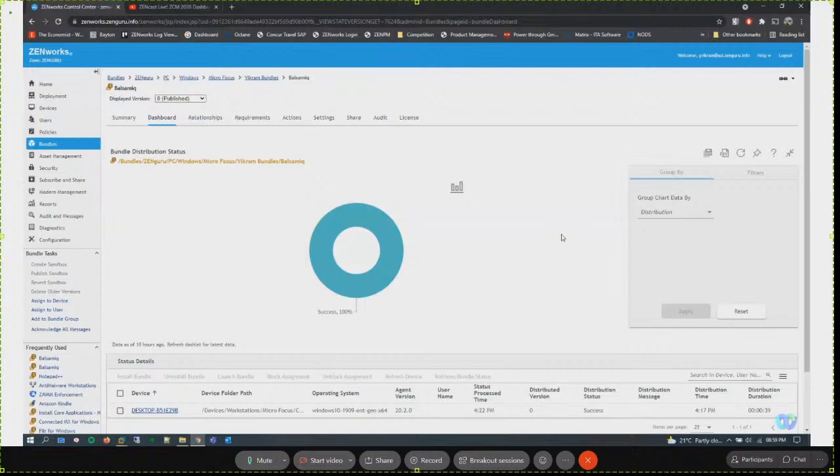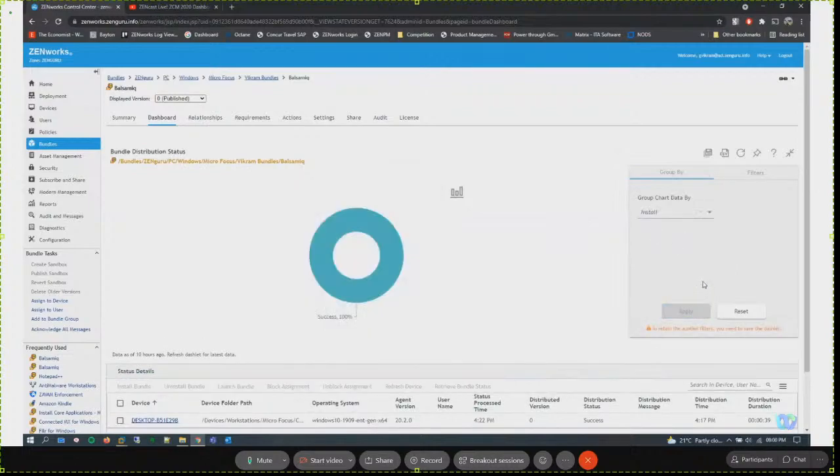But all of them are fundamentally the same. They have the same set of filters, and they have the same set of columns which are available. So that's the first thing. And so if, let's say, this is my distribution status section, but I want to make it install, I just need to set group chart data by install and do the apply, and that's what it will become. So it will then become an install dashboard. Obviously, the name is not changing, and that's something you may need to go back and save as an install status dashboard, but it is all one and the same.